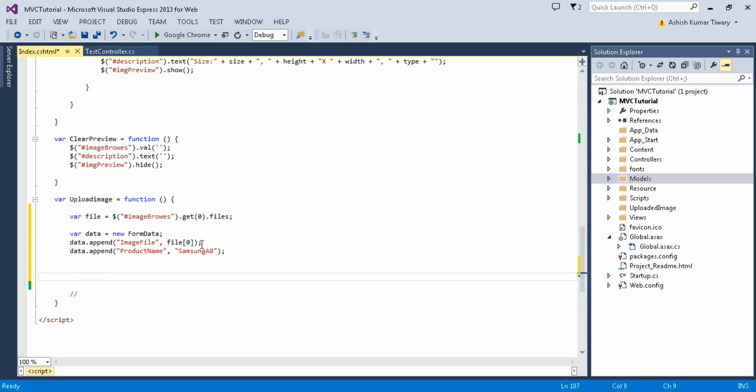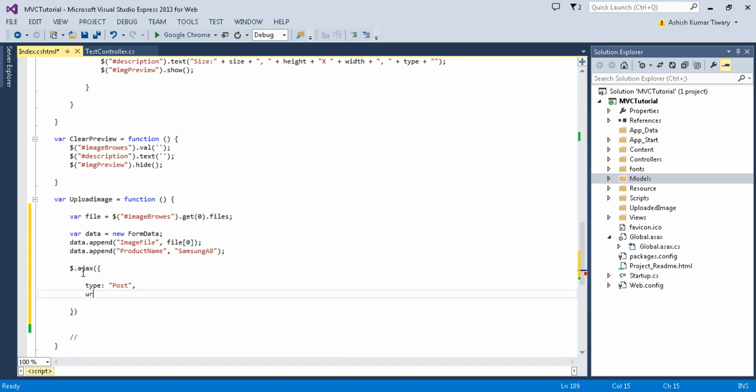This file should be sent to the server through an ajax call. So ajax, pass an object, and the first parameter is type equal to post.